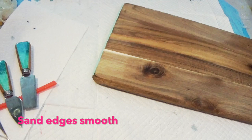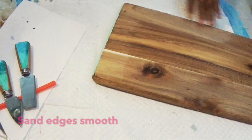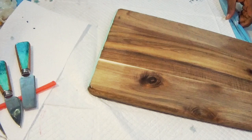And now we're just going to take my sander and go right along this edge to make sure that edge is perfect. Okay, so now I'm going to take my sander. This is a really clean job. So I'm going to take my sander. I'm going to sand this edge.